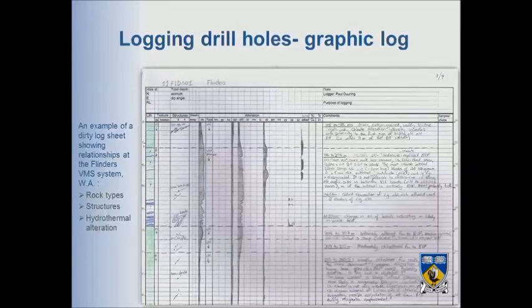And this is an example in the field, so I'm still going out there these days with paper and pen if it's raining, if I don't want to be 100% reliant on a computer. You know, sometimes it runs out of battery, what are you going to do if that happens? So I always plan for plan B. So this is a dirty log. Again, over many years, I've developed a logging sheet, which I'm happy with.